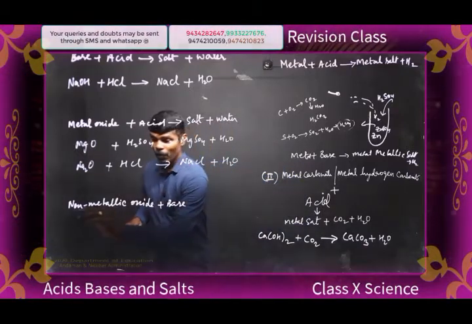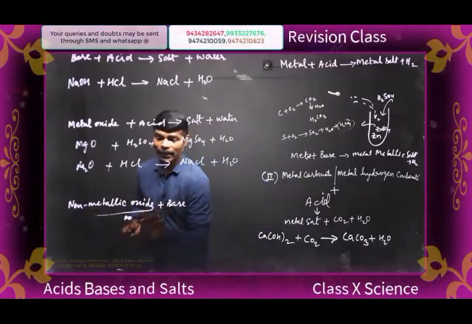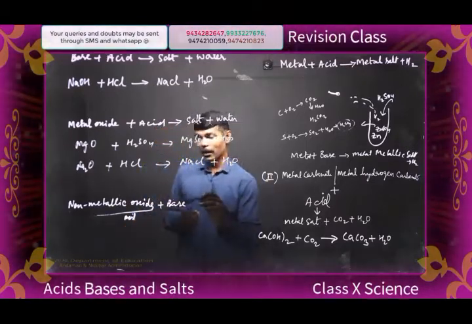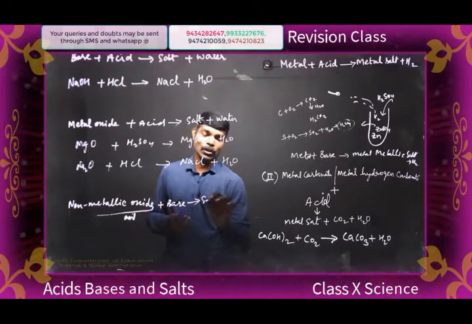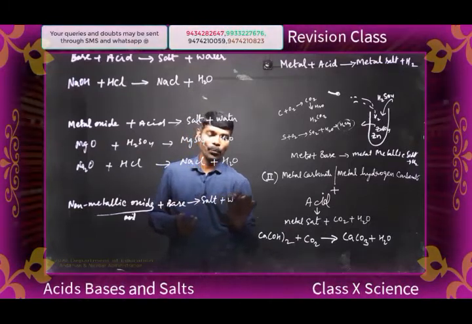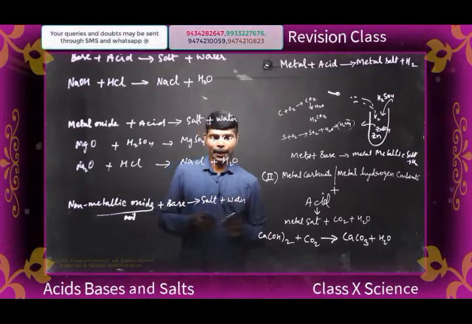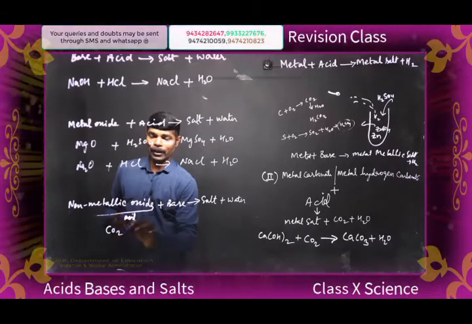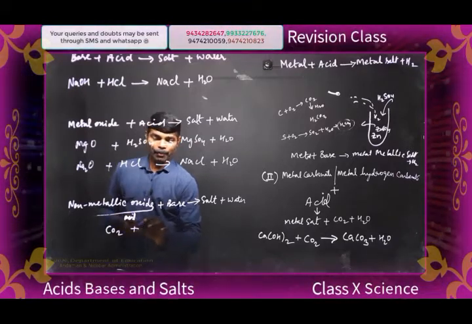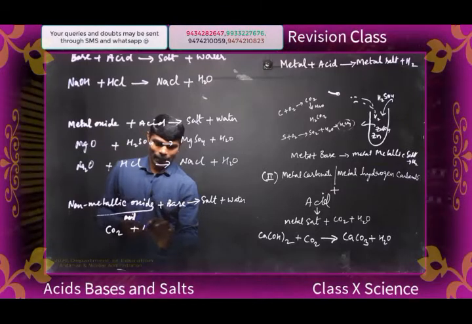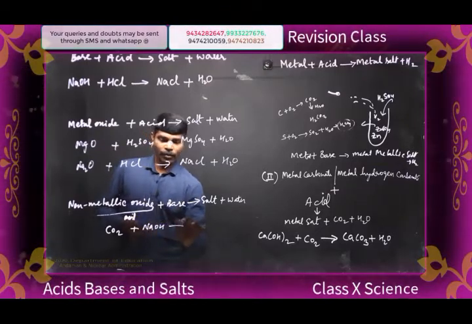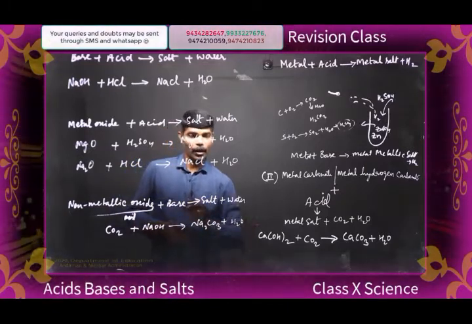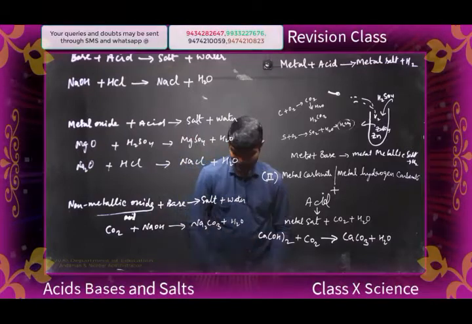So here we can think of the non-metallic oxide as an acid. When acid reacts with base or base reacts with acid, we will be getting the same product, that is salt plus water, right? So we can take here a non-metallic oxide, here carbon dioxide, when it reacts with the base, we can take here the base as NaOH, we will be getting salt Na2CO3 plus water. Got it, children? So this way we can understand the chemical properties.